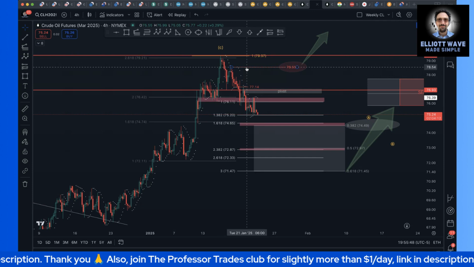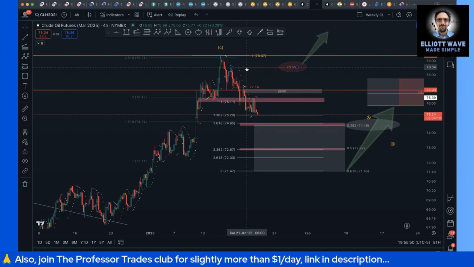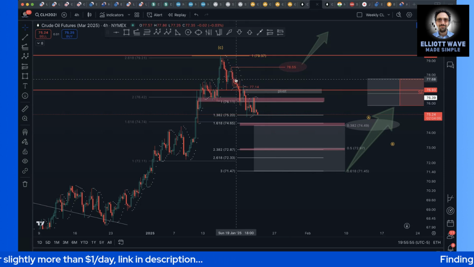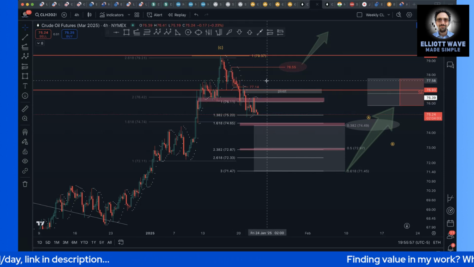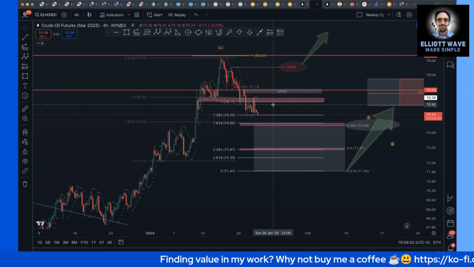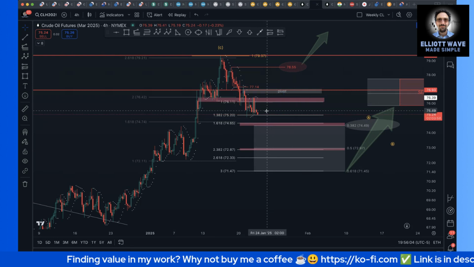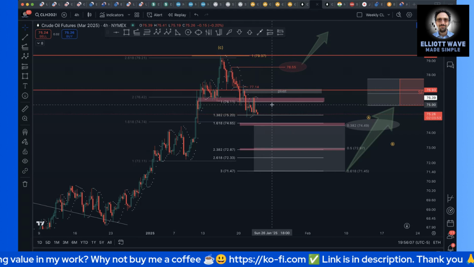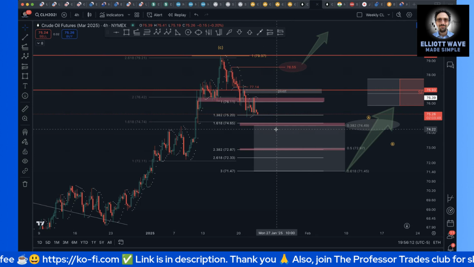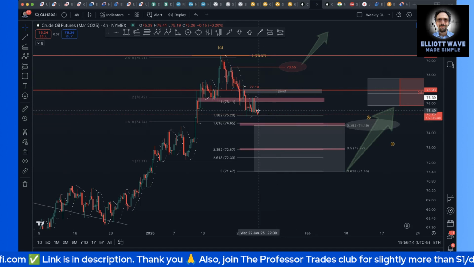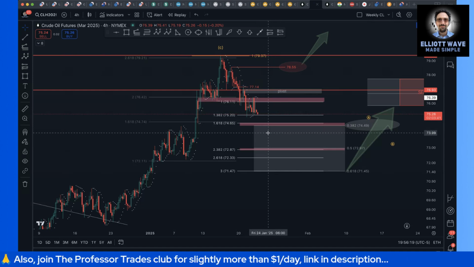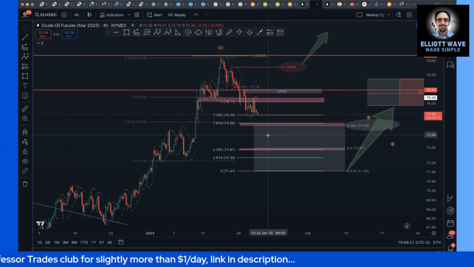So if it starts going, I don't play games. If it starts to go against me considerably, I'm going to get out. I may restrike. But at this point, I'm not small enough to let it come back against me. I've already added, so I'm too heavy to let it come back up against 76.93. I'm not going to stay in it. That's a parameter for me. The first place to trim would be right here in this zone, the 1618 at 74.65. But ultimately, if this price slices through this level meaningfully, I'm not going to take anything off.